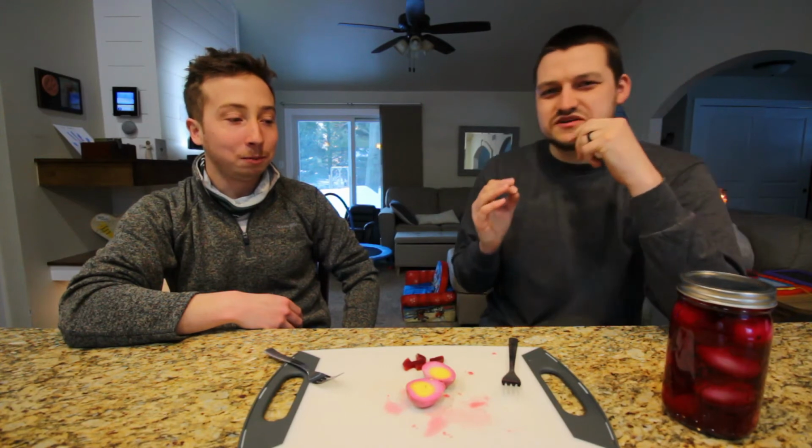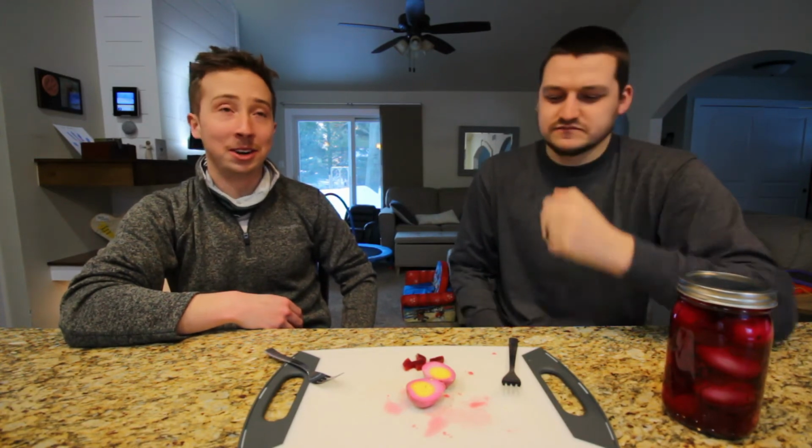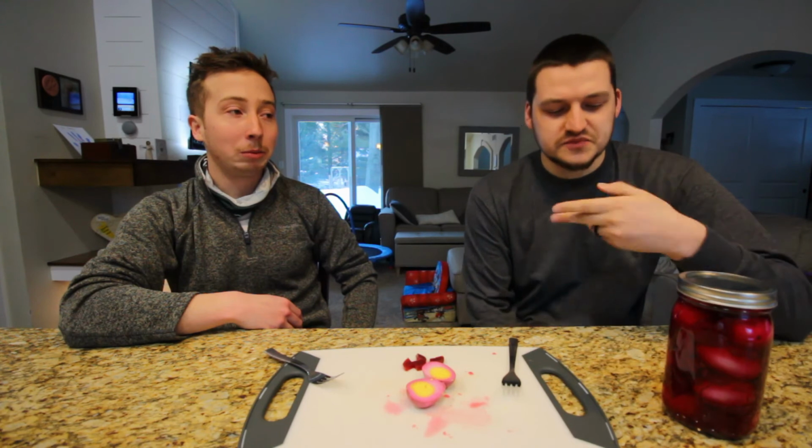It's actually pretty sweet. Very sweet. Way sweeter than I thought it was going to be. I can still pick up a little bit of the earthiness from the beets, but it's not off-putting to me. It's not bad. It's better than I thought it was going to be.